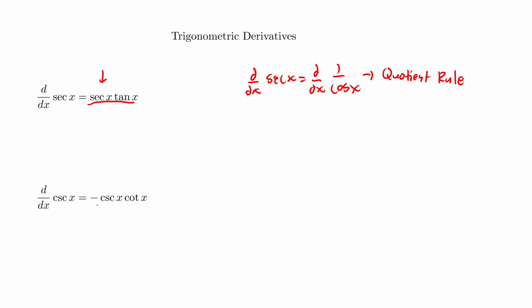Okay? We can also do something similar with secant. We can write secant as 1 over cosine. And again, we can do a quotient rule from here. I'm going to just skip that. We could do the quotient rule using that. And then when you do that and you simplify, you'll get secant tangent. And then the analogous one here for cosecant is it's going to be negative cosecant and cotangent.